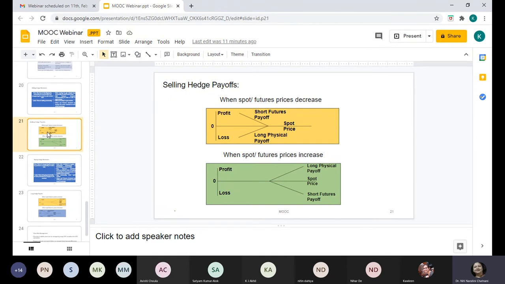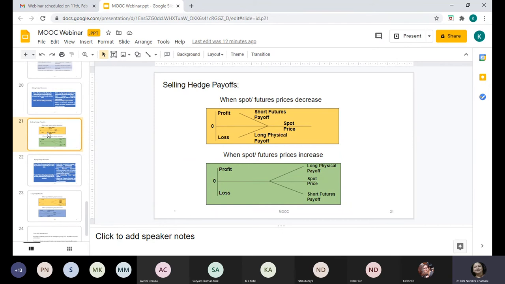So the good part is that in the case of an adverse price movement, the seller does not suffer a loss. But the bad part is that when the prices rise, the seller is not able to enjoy the freedom to sell at higher prices. And this is precisely where option contracts are helpful. If the seller had used an option contract, and to be more specific, if the seller had purchased a put option contract, then the seller would have the freedom to sell at the contracted price if the market prices fell, but would also be free to sell at the higher market price without any obligation to sell at the contracted price if the market prices went up. But in the futures contract, this is not possible.